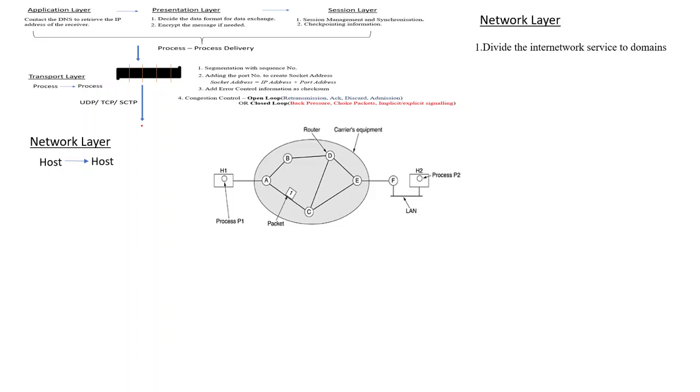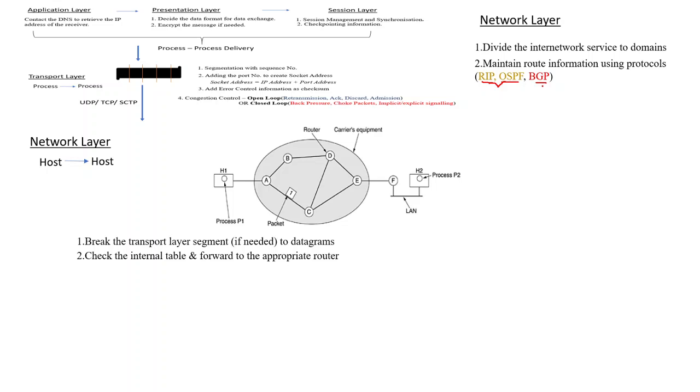So we need to keep information regarding the route. That route information is obtained or maintained using three protocols: routing information protocol, OSPF, and BGP. Now the first two protocols maintain information regarding the same domain, the domain where it is in, and BGP, or the border gateway protocol, maintains information about the inter autonomous systems, or the inter domain information.